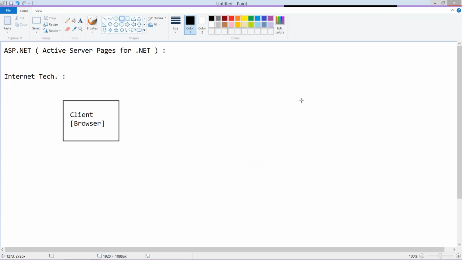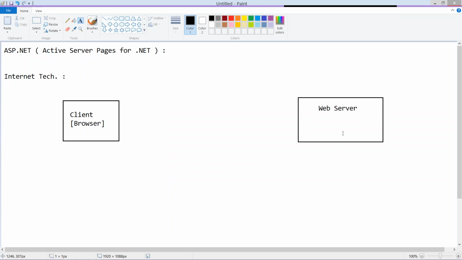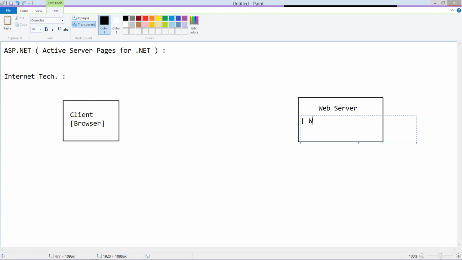We will have a web server which maintains all your web applications, and it is the software which accepts your request and gives responses from the server.